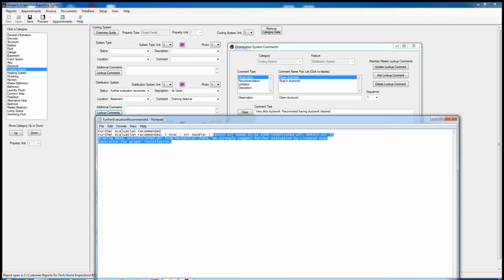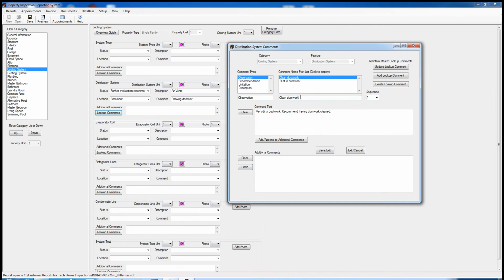So for this example, we're going to talk about return error. So what I can do here is I can pick the last one, and I'll make a comment name. I'll just call it something that you know reminds you of what the comment is.